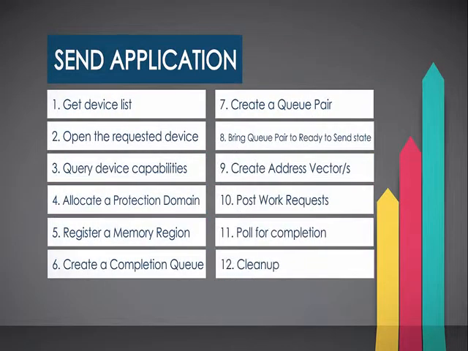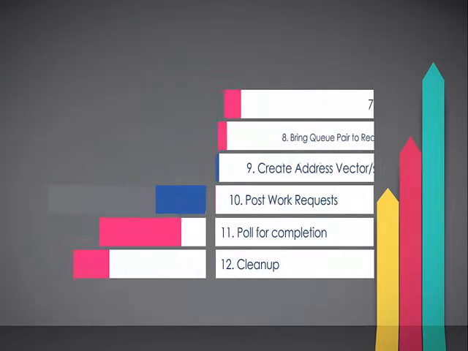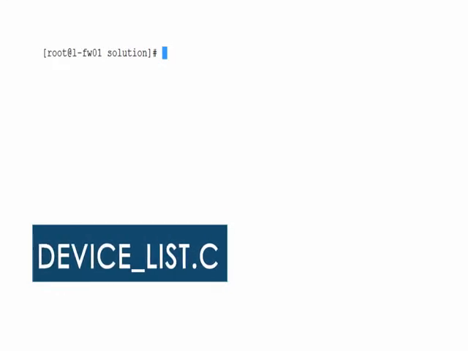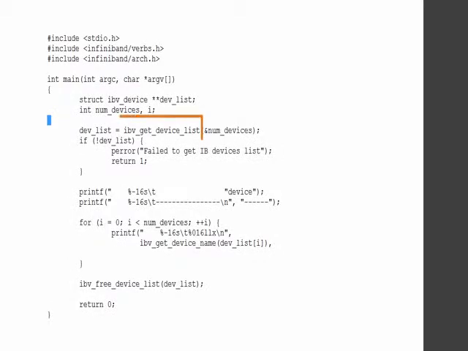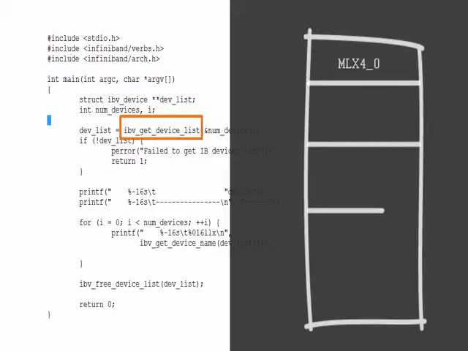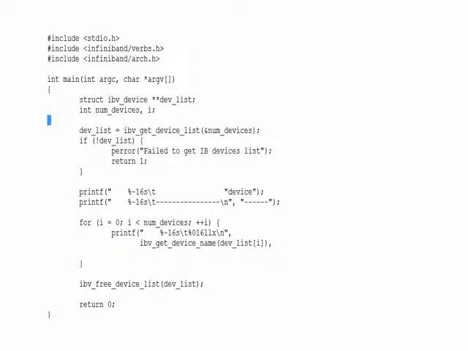In the following tutorial, we will learn how to enumerate the devices, understand which devices are present in the system, and find the type of the devices. Our goal is to retrieve and display the list of RDMA capable devices. Open the file devicelist.c. In this file, we use ibv_get_device_list, returning an array of RDMA devices. To proceed, click the question mark icon to learn more about ibv_get_device_list.